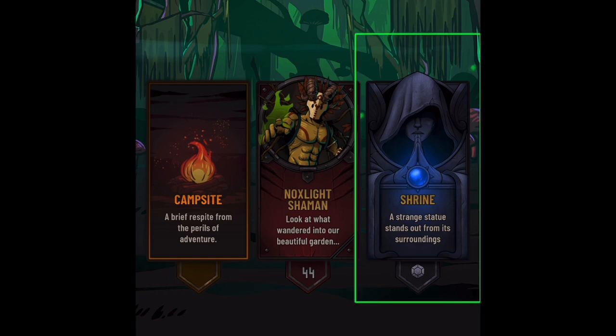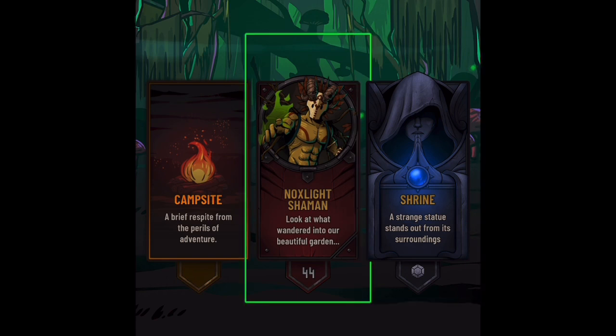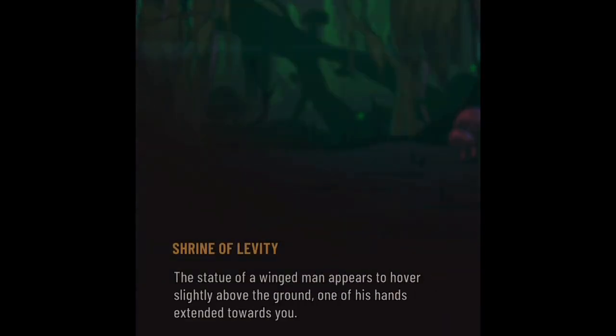Oh, I didn't get the special. Shrine. A strange statue stands out from its surroundings. I thought I had the special, but I don't. Shrine of levity, the statue of the winged man. It appears to hover slightly above the ground, one of his hands extended towards you. So, instead of buying another potion, I'm going to save my money.